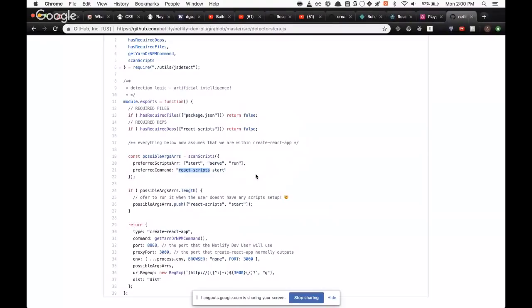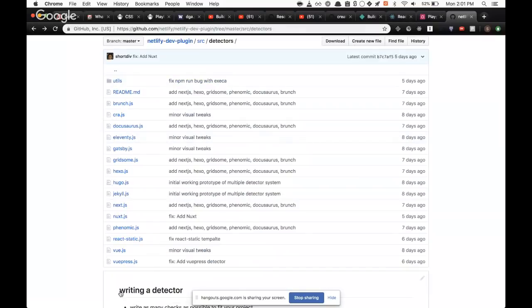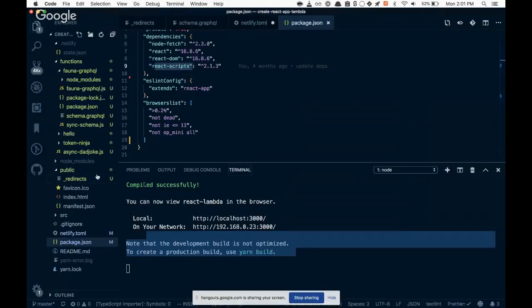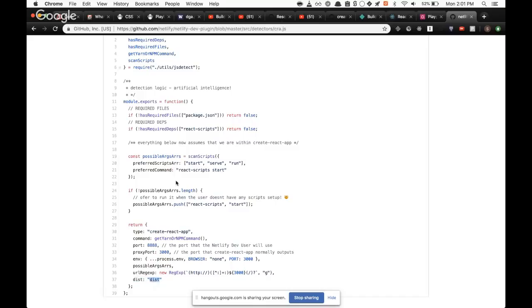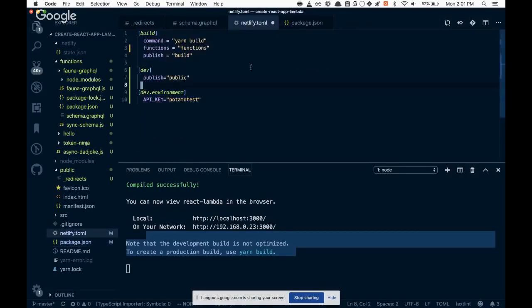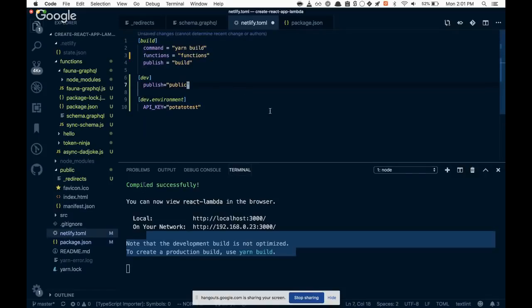This obviously means that if you have some sort of weird custom setup config where you're not running 3000 on your port 3000, or if you have a project that we don't have a detector for, then you're going to have to manually set up these ports, right? So the ports will listen on, as well as the static folder where your redirect is living. This is misconfigured. This probably should be public. That's all part of what the dev block tells you to do. Every single field is optional.